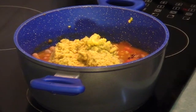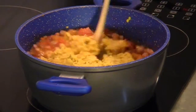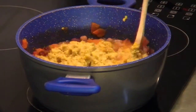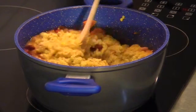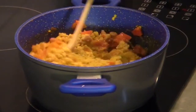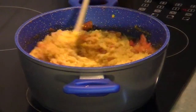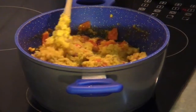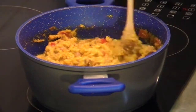We just let it cook now, stir it in, let it cook for another, I don't know, 20 minutes, 30 minutes until the corn is cooked through. Make sure you stir it all nice through and leave it simmering for about 20 minutes, and you have your Porotos con Mazamorra.